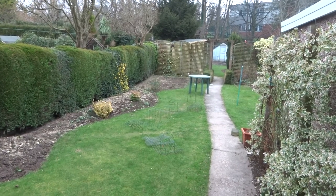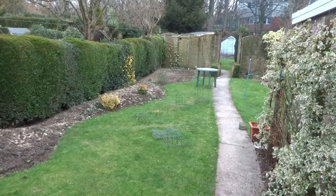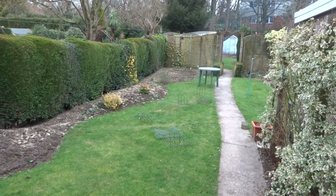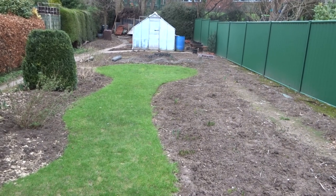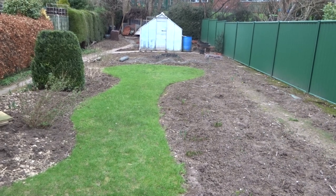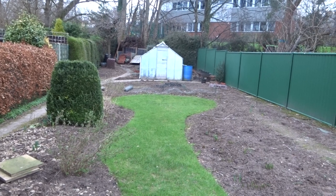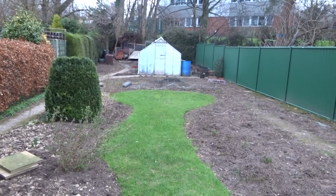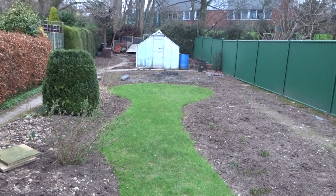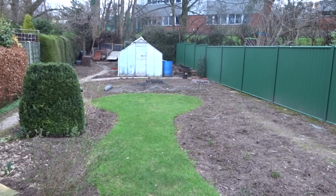When we moved here in 1977, the garden was full of weeds. I read somewhere that the best way to clear a garden and eradicate weeds was to plant potatoes. I got the local farmer to deliver a load of cow manure, dug it into the soil, then planted potatoes. We had a really good crop. I bagged them all up and put them in our garage to store for the winter. Unfortunately it was a very cold winter and I lost the lot through frost. That was my first lesson in gardening — that you win some and you lose some, and you just have to get used to it.